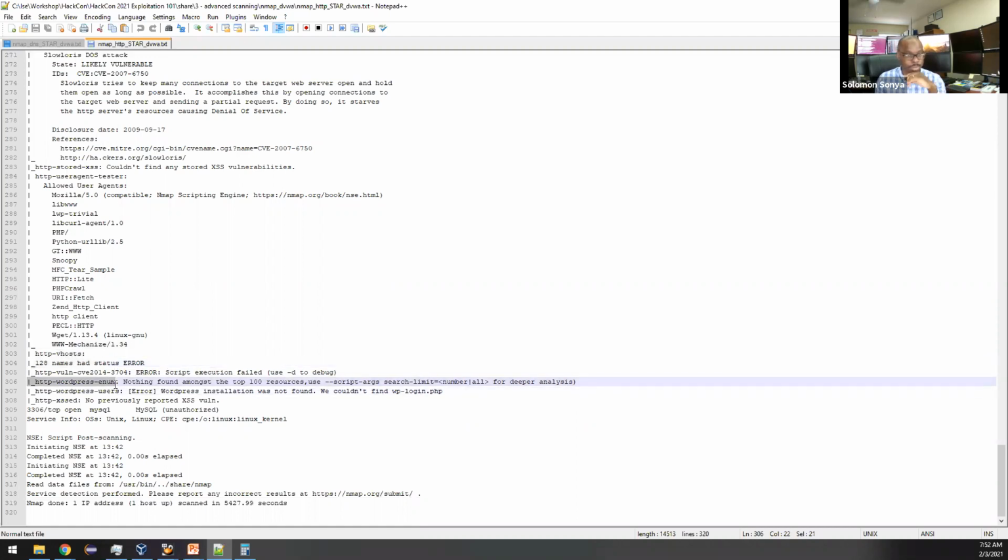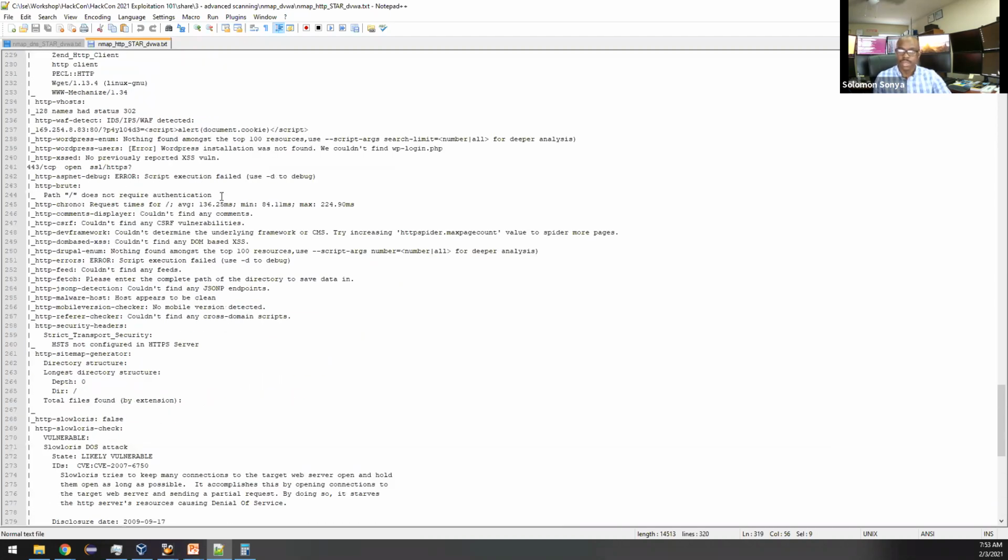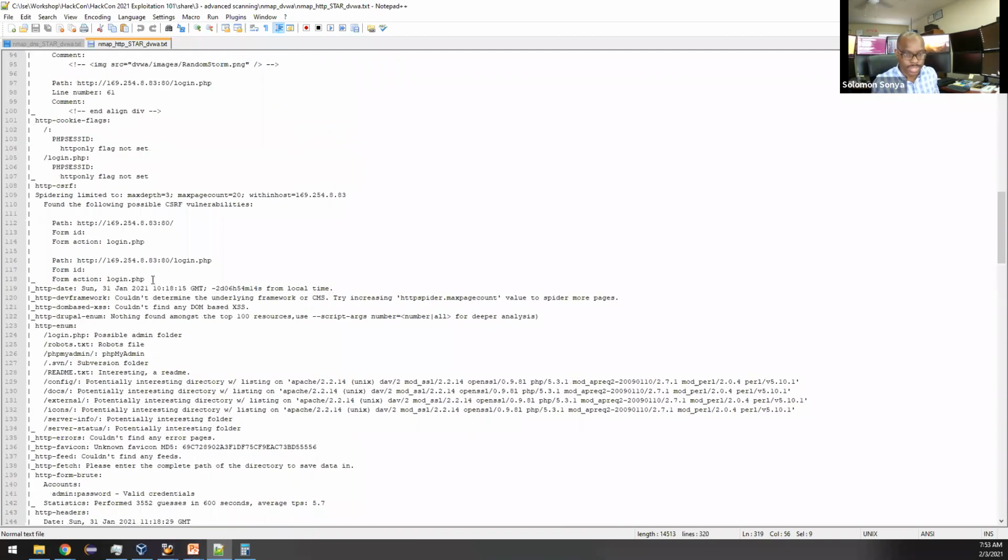WordPress, can it enumerate WordPress files? It did not determine this to be WordPress, but if it was a WordPress, you do get an enumeration result, at least the old WordPress directory structure. All right, and now we're finished. And again, that scan took, thank you for the math, like an hour and a half to complete. All right, and that's how we look through some of the results.